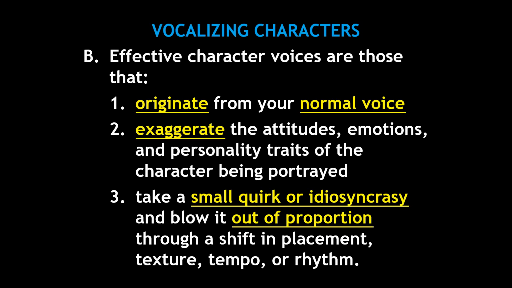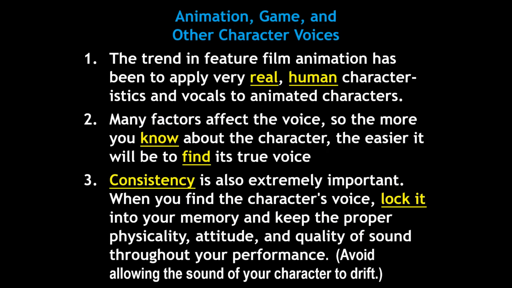Also, take a small quirk or idiosyncrasy of the character and blow it out of proportion. You can do that through a shift in placement of the voice, through differences in texture, tempo, rhythm. And this can be anything from pitching your voice higher or lower to speeding up or slowing down. It can also be using a difference in the volume of a voice. There's many different ways that you can alter your voice in such a way that it creates a completely unique sound while still maintaining good vocal health.